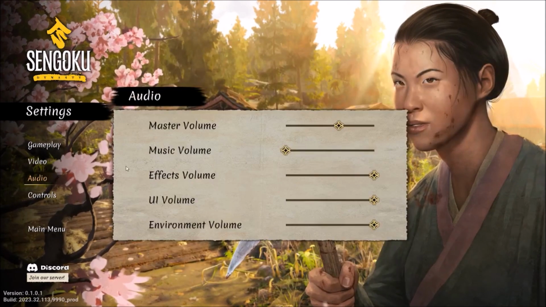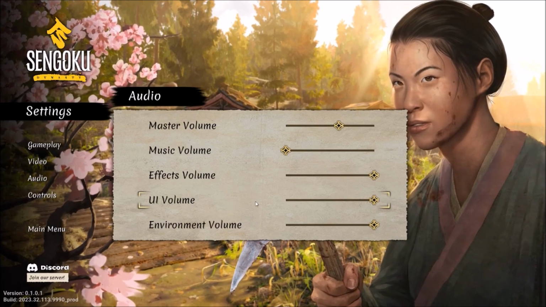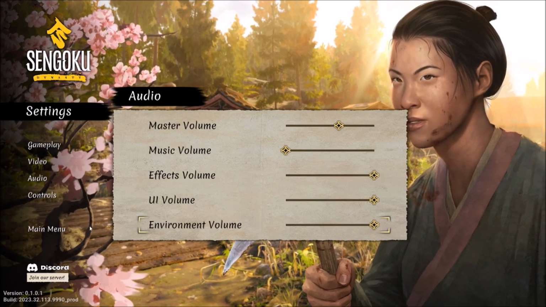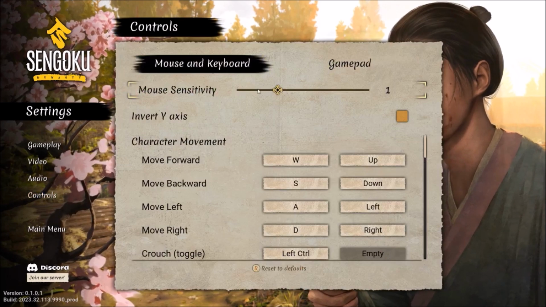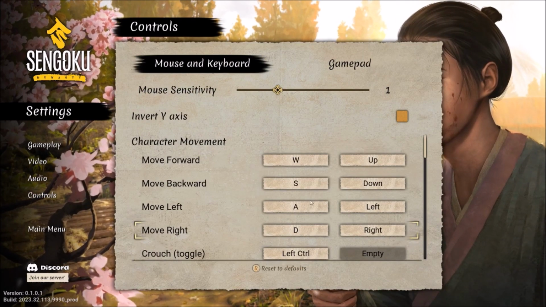If you want to make adjustments, you can do that. Audio settings, I have the master volume turned down slightly, music turned off, and effects on high. The sound within the game, the ambient sounds are fantastic. Now in your controls, you have your various sensitivities. It's a very simple game.